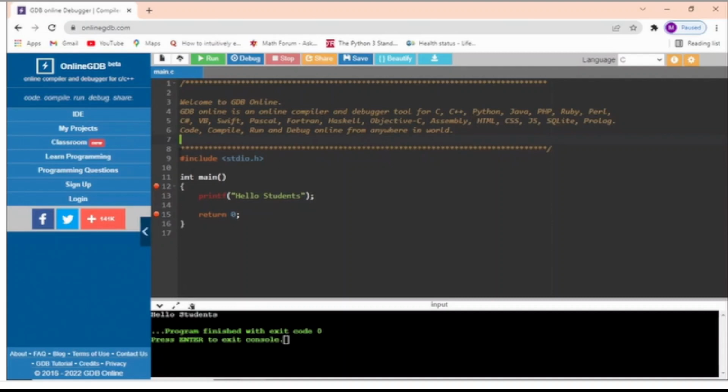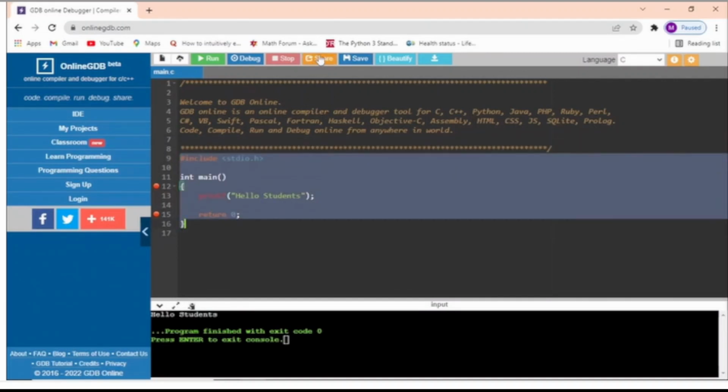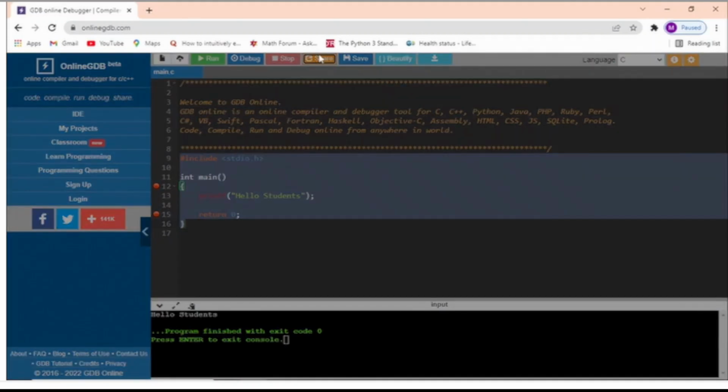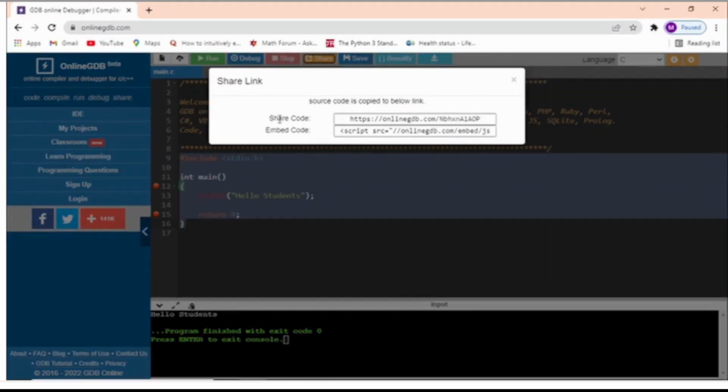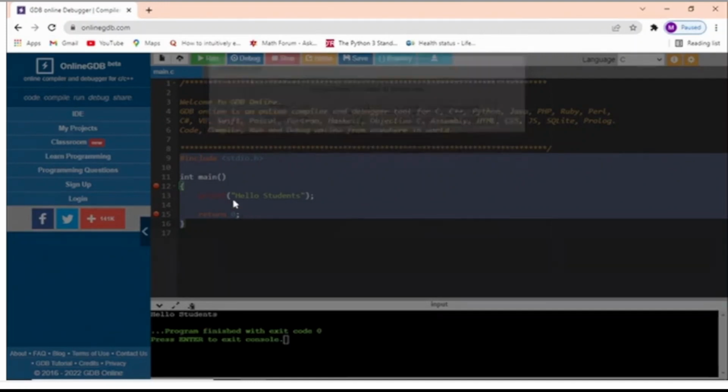Okay, now next is share. Let's say this is my code and I want to share this code. Click on share. Once you click on share, it will give you a link to the code. If you copy this link and send it to somebody, then the person who gets this link, if he clicks that link, he will see your Hello World program.